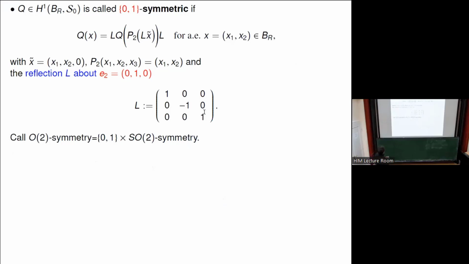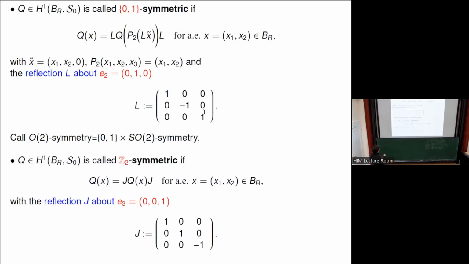Then you also have this up and down symmetry, 0-1 symmetry, which is symmetry with respect to this vector. You have this matrix, which is a reflection with respect to this vector. Finally, you have this O(2) symmetry, which is a composition of this symmetry and the previously mentioned symmetry. You still have an up and down symmetry, but this is a reflection with respect to the e3 vector. Now, the difference between the minuses here in the middle and the minuses here: you have various types of symmetries relating to essentially different parts of the eigenvectors.